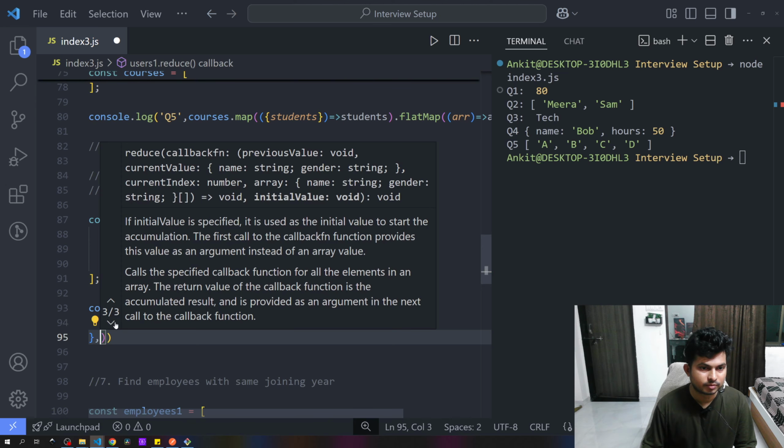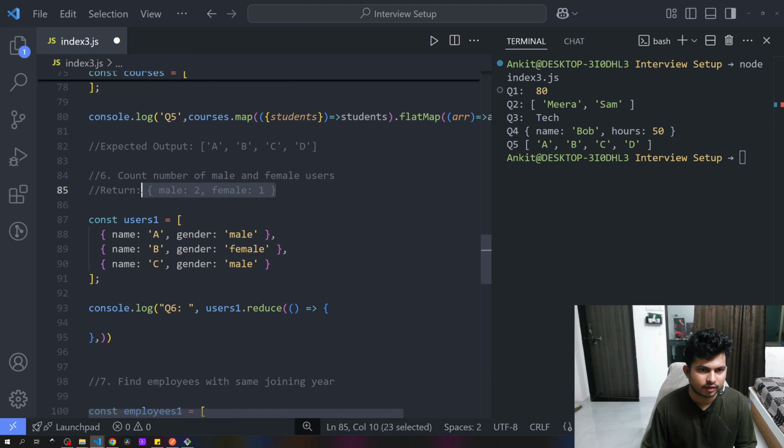Initial, we need an object because it's written as an object.